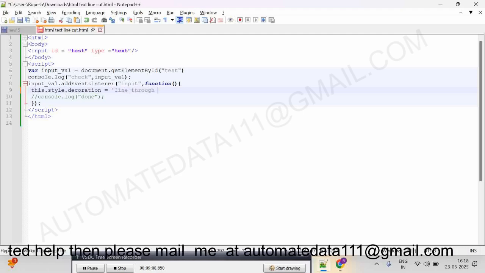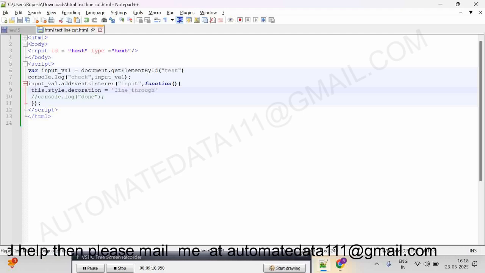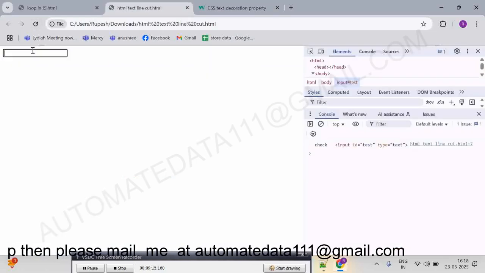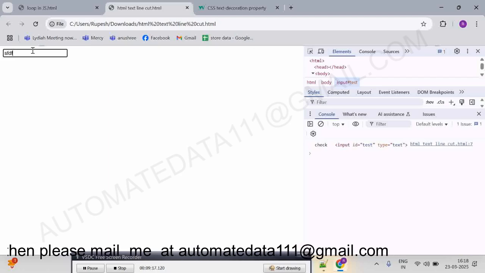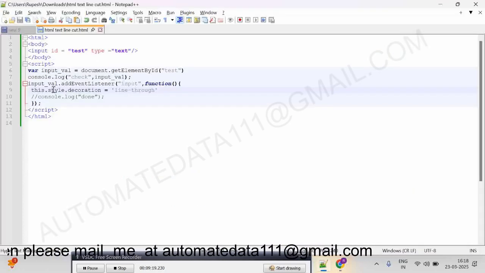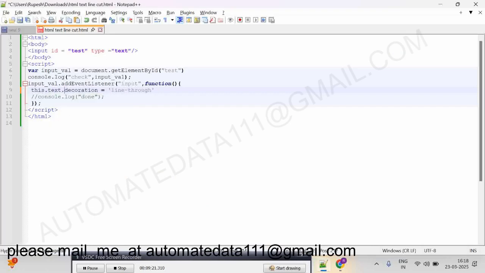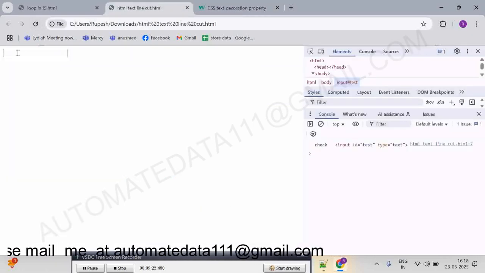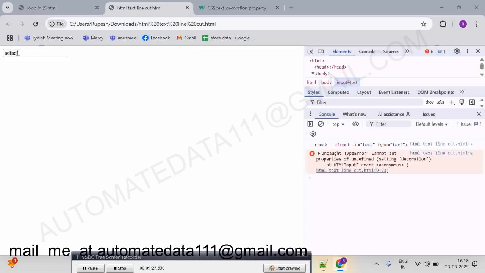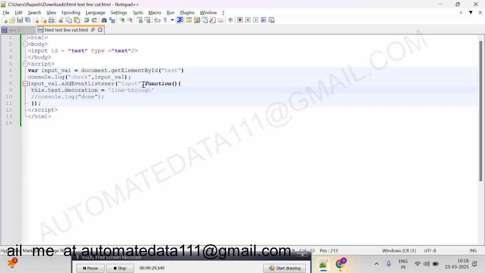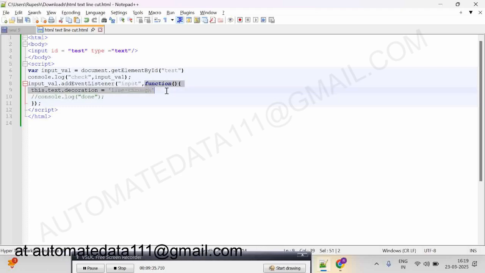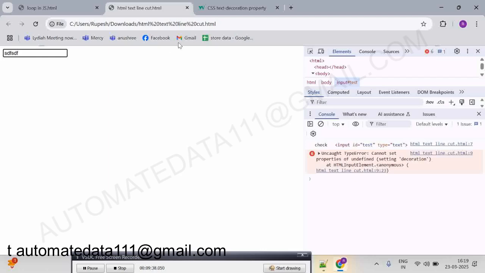If I put line through here again, it's not cutting, because this dot text, I think I should use text here. Now if I run it, let me check whether my decoration spelling is correct or not.